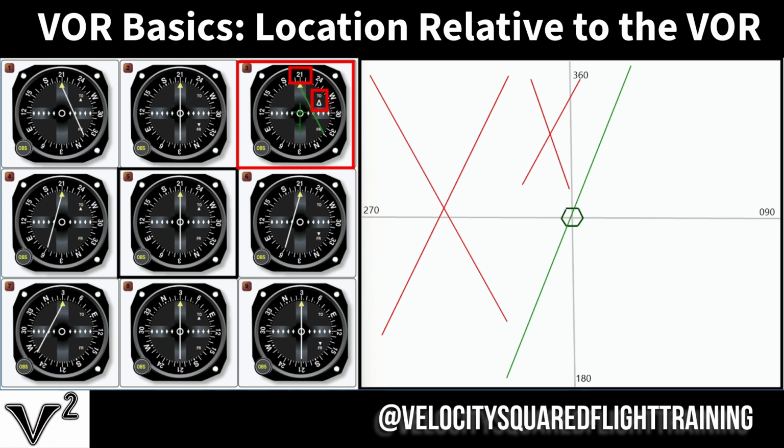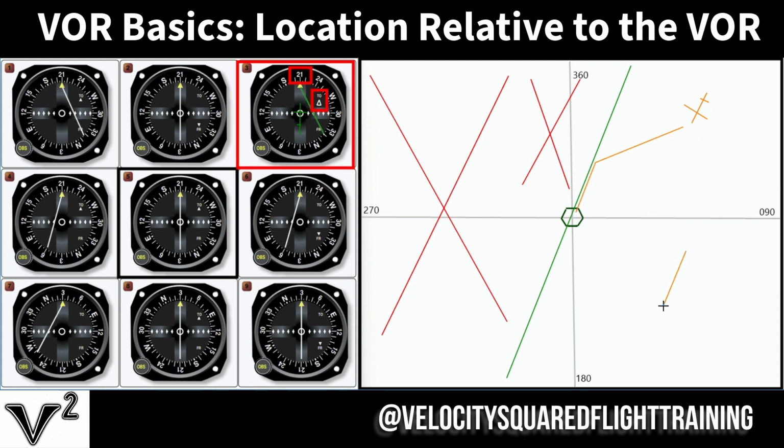So if our airplane is situated maybe right here, let's be an orange airplane. Let's say we're flying right here, and we can be flying any direction, doesn't matter, but if we're getting that To flag, that means we're on the side that's to the radial. So the radial's there, so we're kind of going that way. If you took a right and we're heading to it, right? You would intercept the 210 radial to the VOR, right?